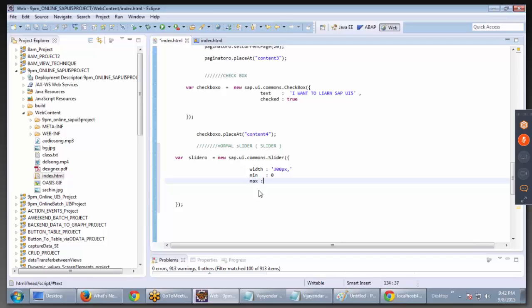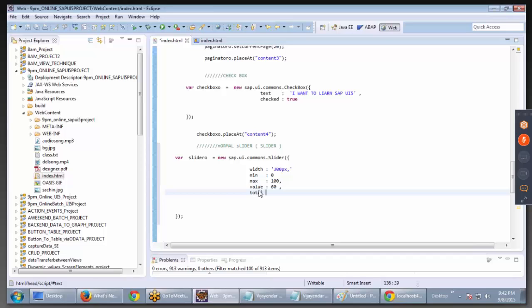So you can use max. Let me take 100 here. And I want to provide a default selected value. I am making it 60.